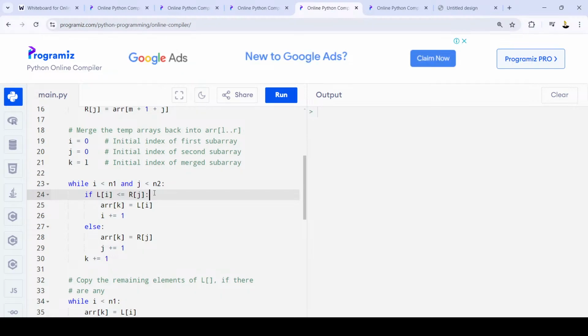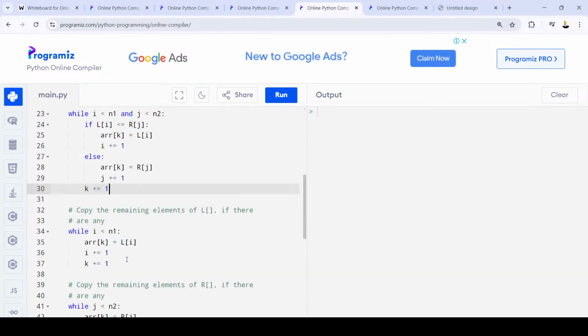Inside the loop, we compare the elements at the current indexes of L and R, as you can see here. The smaller element is placed in the original array, and we increment the respective index, i or j, as well as the index k for the array, as you can see in this line.